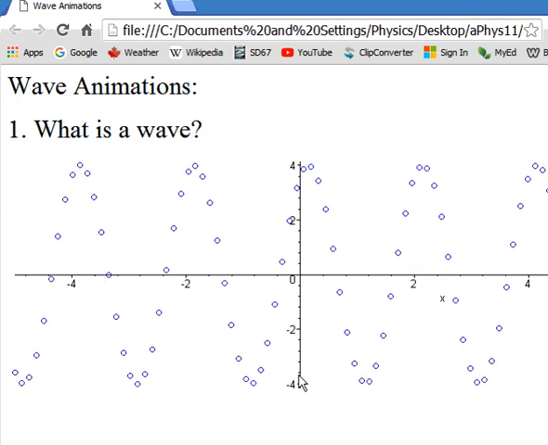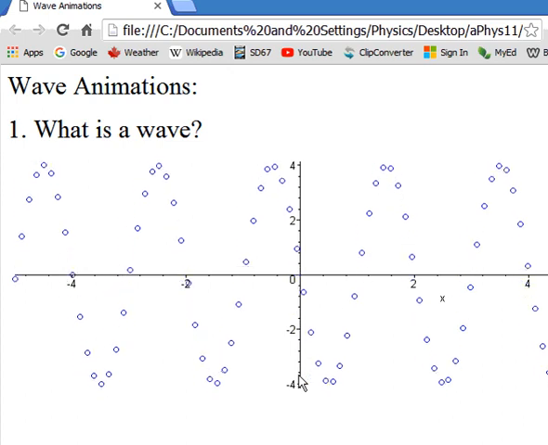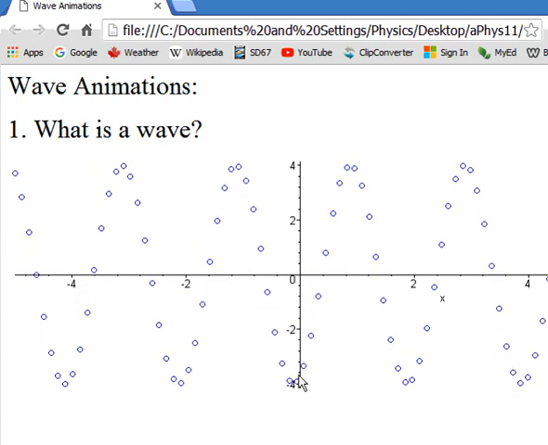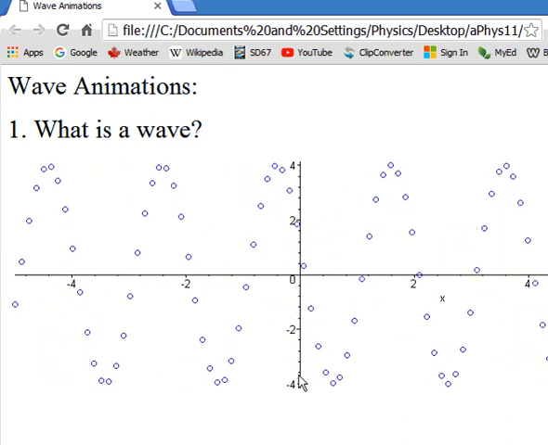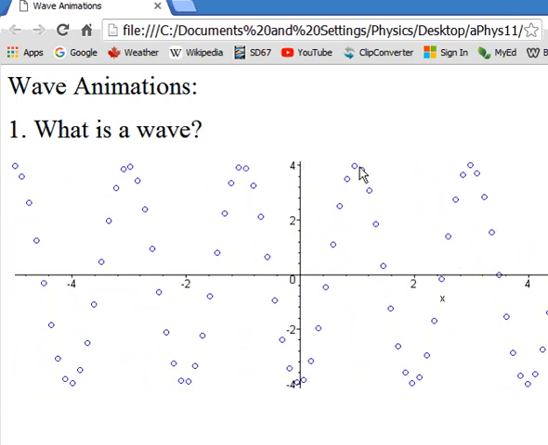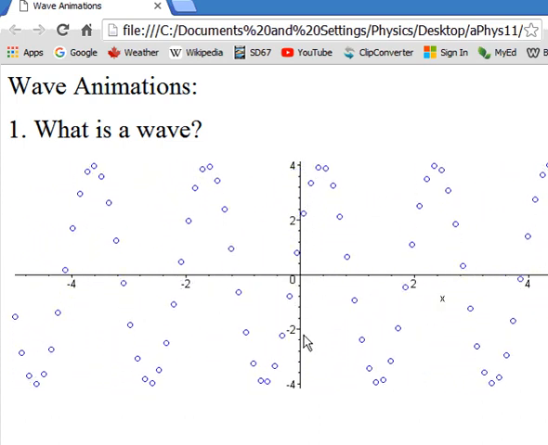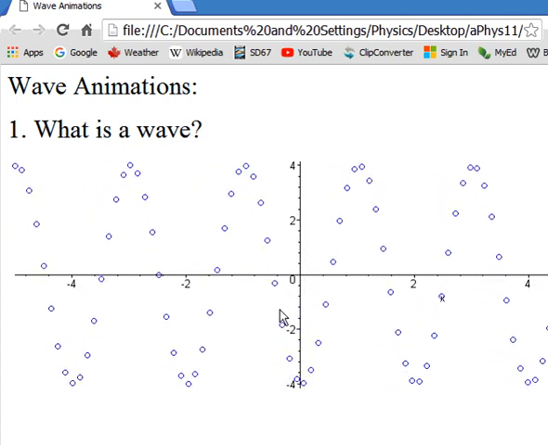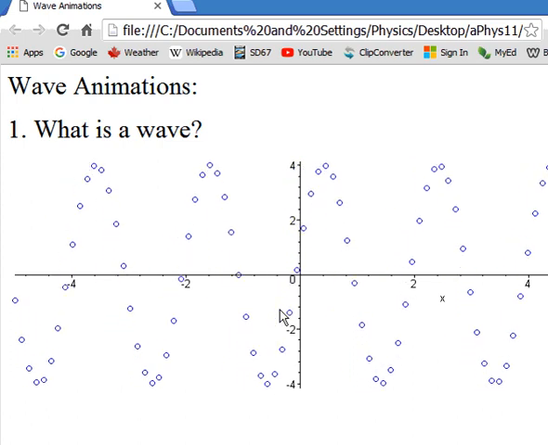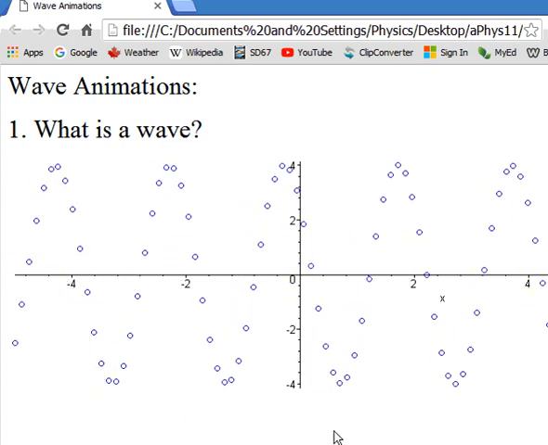You can see that those blue dots move up and down, but they don't actually move side to side. So it's pretty cool. A wave is a way that energy can be transmitted in one direction while the molecules themselves move in the opposite direction. So here you can see that the top of a wave is slowly moving to the right. And then the little blue balls, the little particles, are just moving up and down. Sometimes people think there's stuff going to the left, but there's nothing going to the left. And in fact, the little circles are not going to the right or the left, they're just going up and down. So that's kind of a neat little animation to stare at.